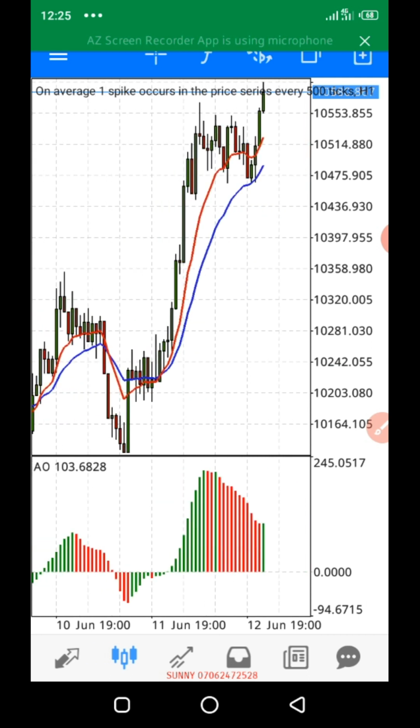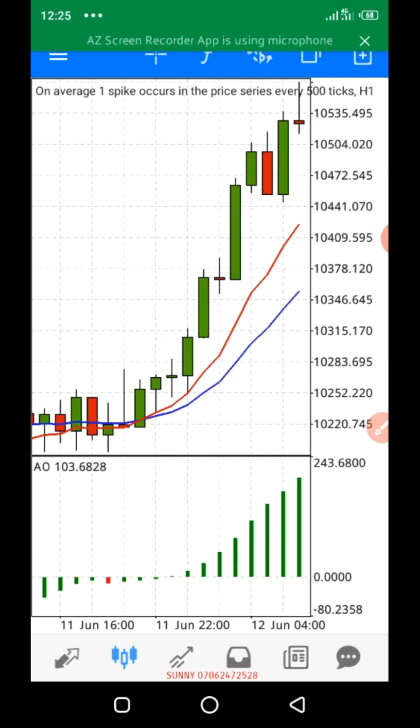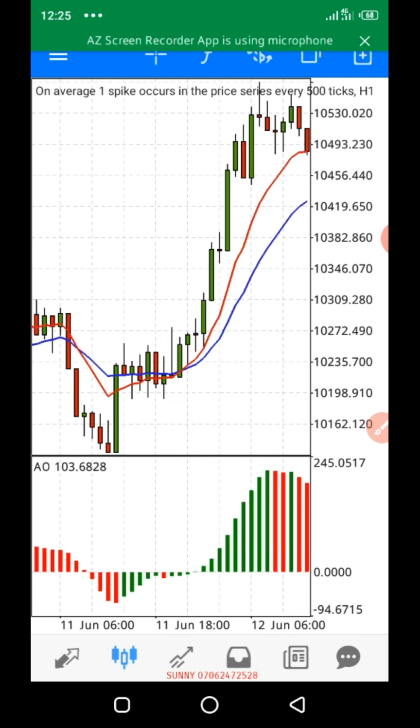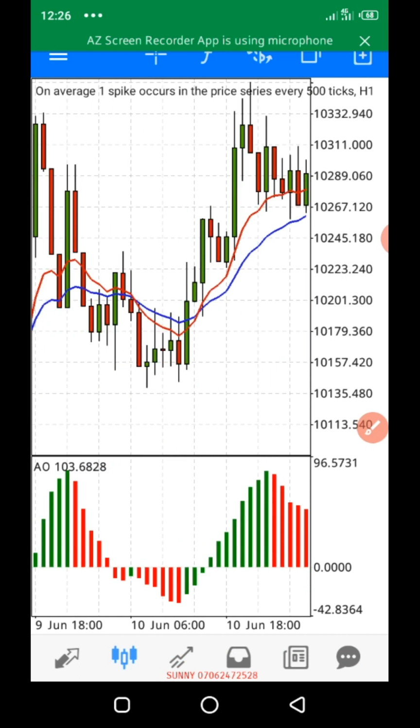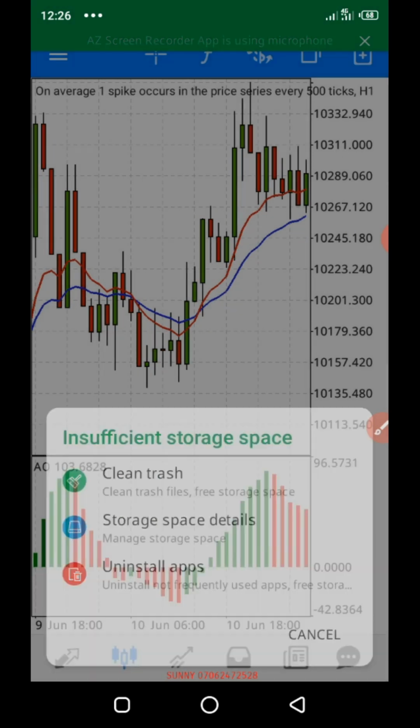Now let's see. Whenever the lower moving average, which is the 10, the red one, crosses the blue moving average upward, it is a buy signal. Look at the cross here. The red one crossed the blue one upward. What happened? The market started buying. Now look at this cross here at this side. The red one crossed the blue one downward. What happened? The market sold. Are you seeing it? So whenever the red one crosses the blue one upward, it's a buy signal. Whenever it crosses the blue one downward, it's a sell signal.